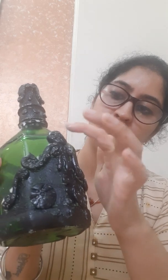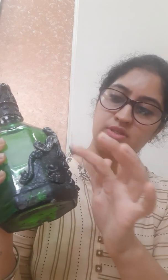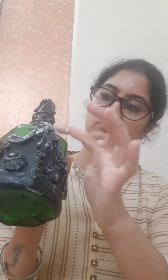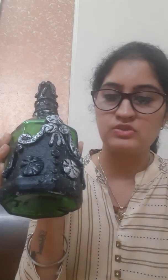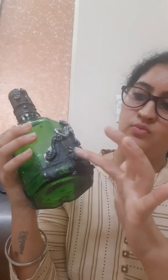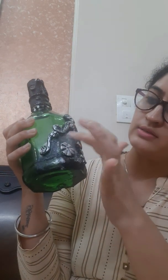After it gets dry, we will take acrylic color, that is dry powder. I am taking silver color, and we will put the silver dust on the clay part, that is Fevicryl molded part. Just fill all the molded parts with this silver dust. And spread some dust on this tissue part, just some of the dust.